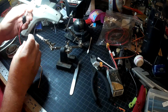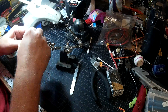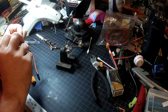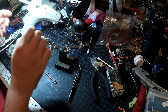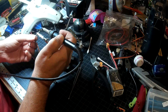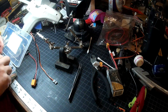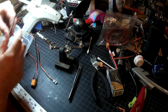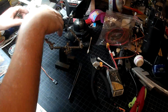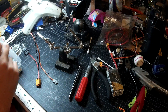Now we have two more wires. Our ground is just going to be connected to this ground. I'm going to put these together — since they're both tinned I'm going to twist them, then solder them together. For protection we'll give them a little bit of heat shrink, just to keep them nice.